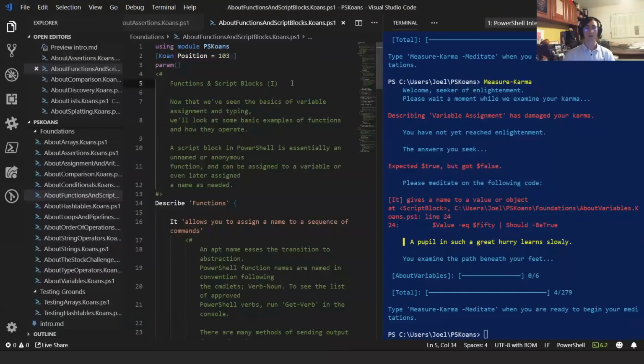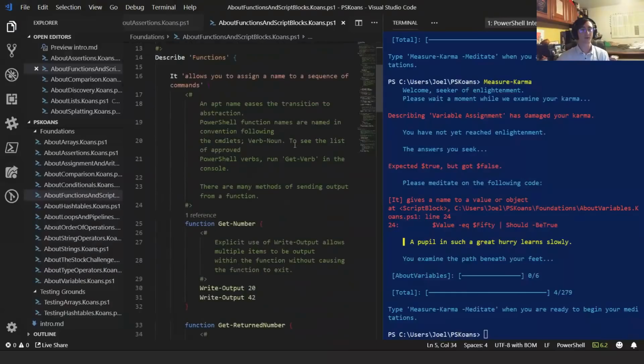But yeah, I want to show you guys the functions and script blocks topic. A lot of the time, functions in PowerShell are really weird compared to a lot of programming languages. C# is very strict and stringent. PowerShell has a couple different ways of doing it, and some of it is really wild. You can literally pipeline into a basic script block, not even have a function. It can do some very strange things. But yeah, I want to show you this one real quickly.